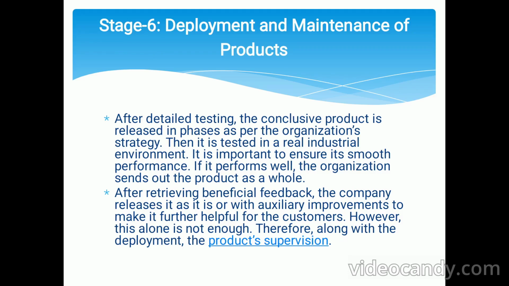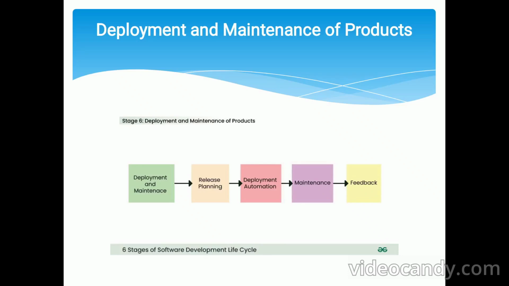Stage 6 focuses on deployment and maintenance of your product. After the software product is well established, it is finally tested by the deployment sites and the maintenance of your customer sites, with feedback and company aspects for the release of the entire product. Deployment focuses on release planning, deployment automation, maintenance and feedback from your customers. These are the essential factors useful for further enhancement of your software product.